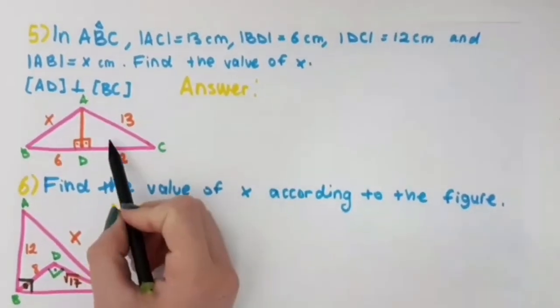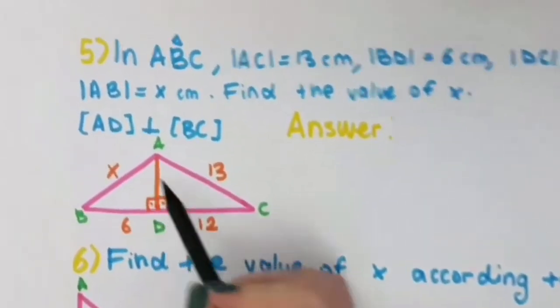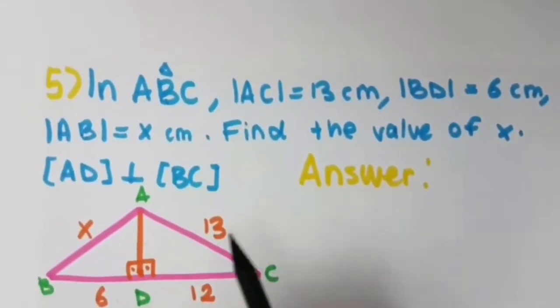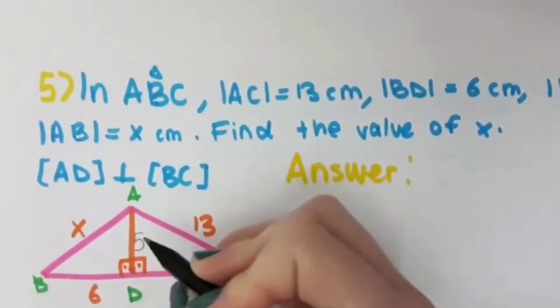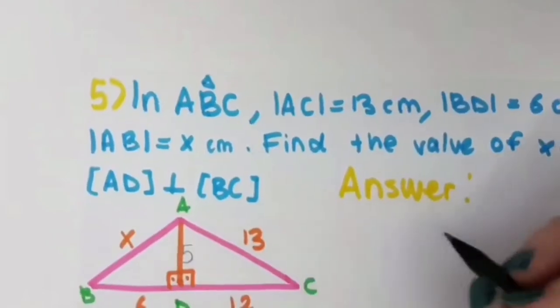So first here we see two triangles. First we have to find this one because there are two unknowns now. We can remember the Pythagorean triplets, so 5, 12, and 13. I'm not going to do any calculations because I already remembered, so it's 5. So we just have to do the Pythagorean theorem for this part.